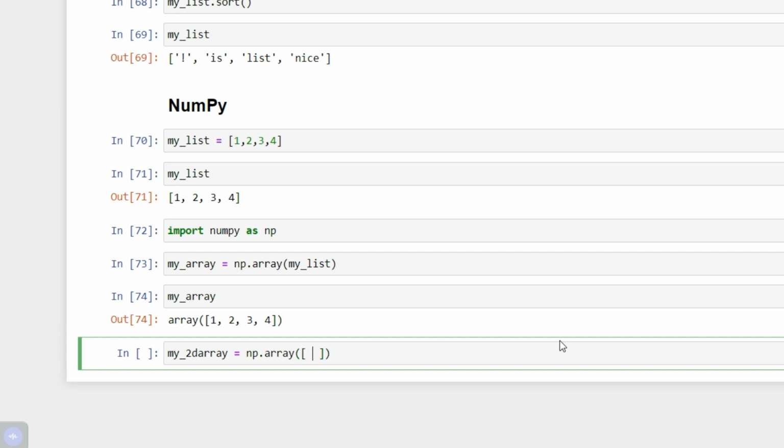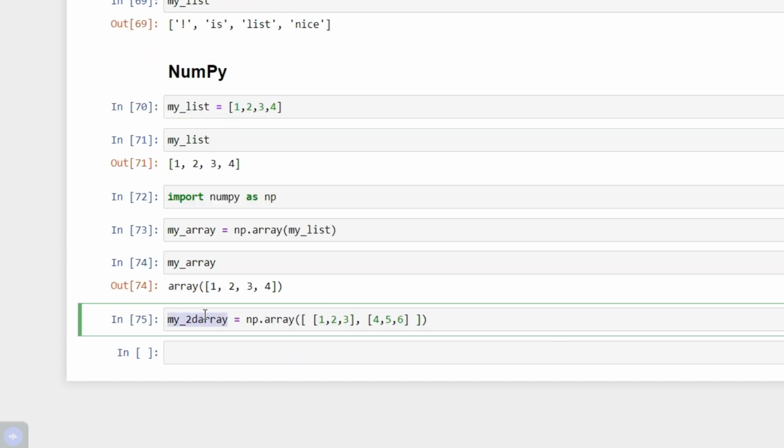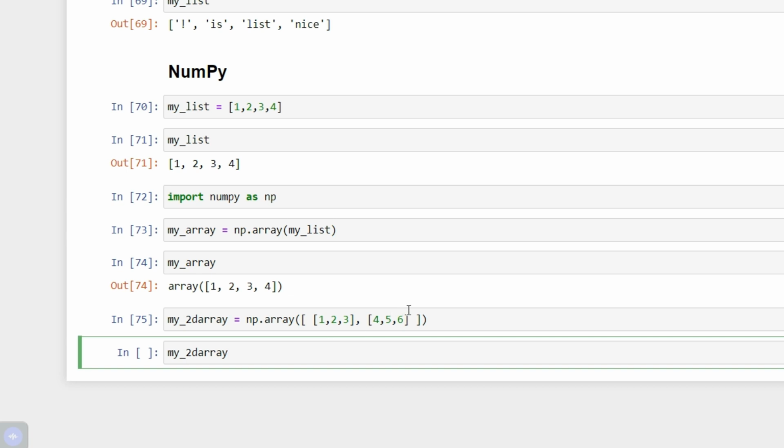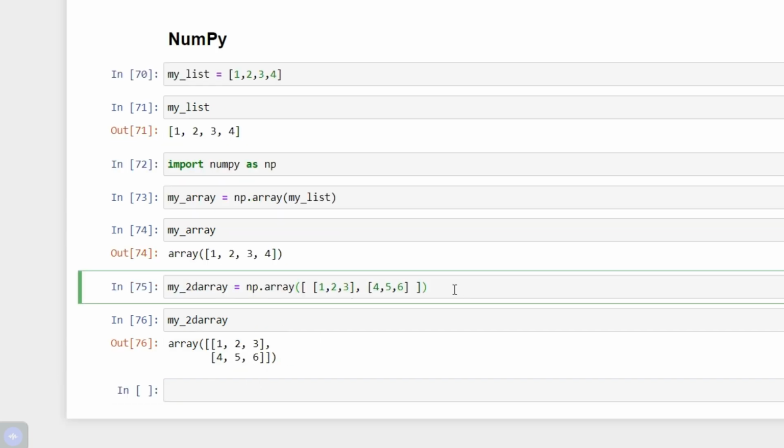Let's say I want to create 2D, so two square brackets. 1, 2, 3, the values for the first list. The second one is, let's say, 4, 5, 6. Now this is a 2D array in NumPy. Very, very simple.